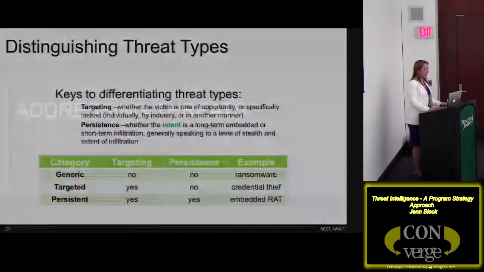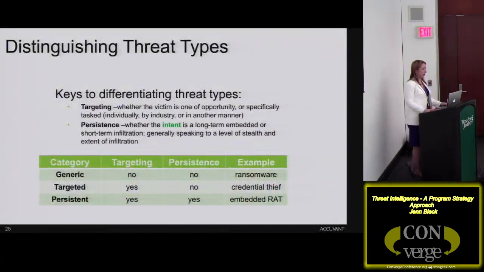So we go on to the types of distinguishing these threat types, because we're also going to overlay this on the maturity model in just a second. Targeting has to do with whether somebody was specifically targeting you and your organization, or whether you were a target of opportunity. So did you click on some malware? Did you get CryptoLocker because you have money, or because you're an oil exec? And then persistence has to do more with intent. The focus is on how they got in without being detected, and how they moved around.